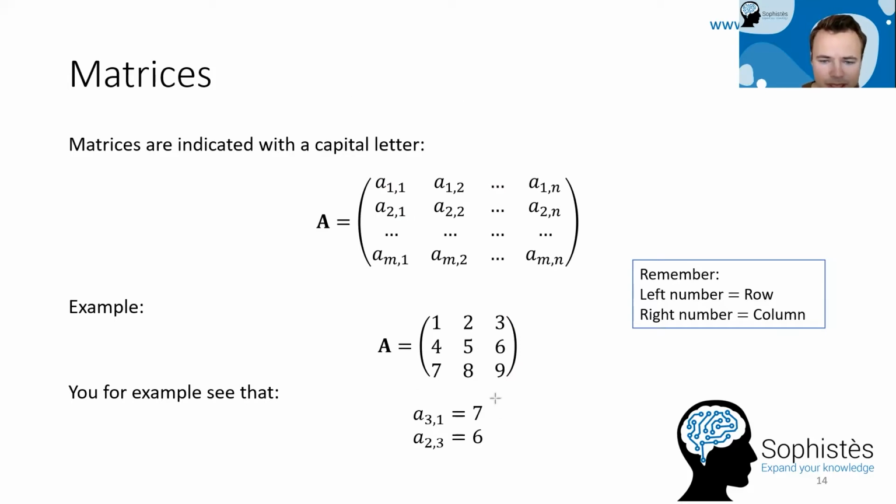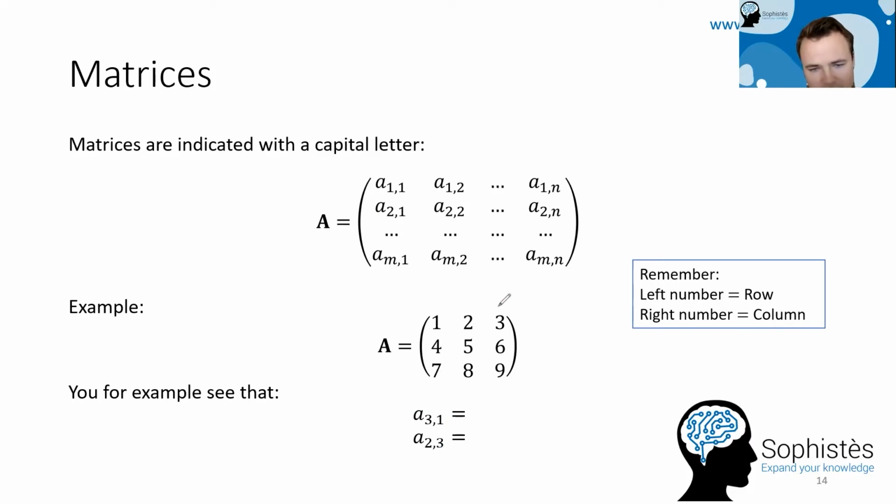And how it works is basically as follows. You can index each element, and this left number is the row. So this tells you row 2, column 1. So row 2, column 1. That's what the 2, 1 tells you. So the first skill that you need to learn is how to know which number corresponds to this element.